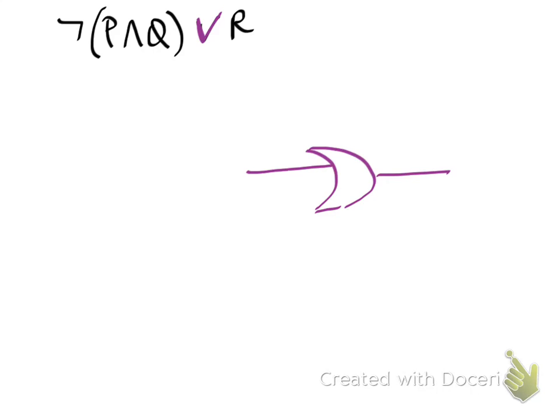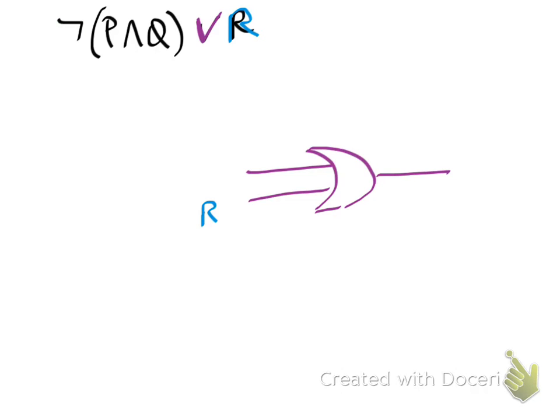And there's two things feeding into it, and these two things are the two halves. Well, one of the halves is very simple, and that's just R, right? So that would just be this symbol here. R is being directly fed into the OR gate. The other half has its own sort of compound action there. It's a NOT AND, which if we knew the symbol, we could combine them, but let's not jump ahead necessarily. We have a negation of this statement here.